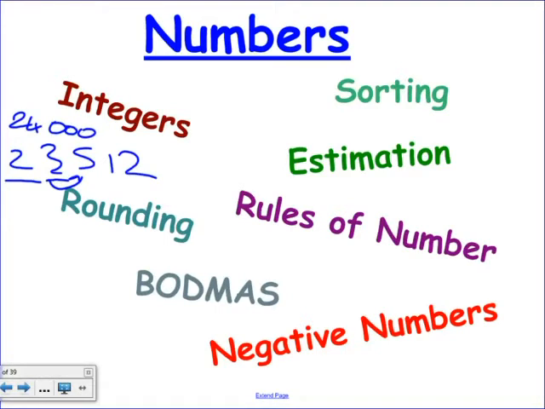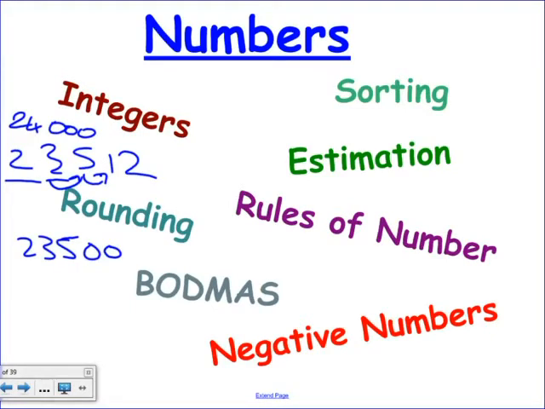So you can round to significant figures. You can also round to place values. So you might end up with this number, 23,512, and it could say round it to the nearest 100, which is talking about the hundreds column. And the same rules apply. The 2, 3 and the 5 don't change, because the next number along is the number 1, and then you round it. Okay, so that's rounding to the nearest 100.